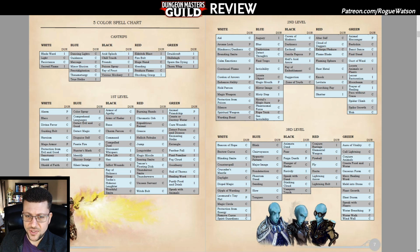Like, for example, let's just look at first level. Black, Arms of Hadar makes sense. False Life, Hex, Inflict Wounds, Ray of Sickness, great. Sleep is a black spell. Charm Person, Command, Compel Duel, that's blue, right? Anything that does charming or mental domination should be blue. But maybe I'm wrong, or maybe they've changed in the years and decades since. But I thought that stuff was the realm of blue magic for sure.